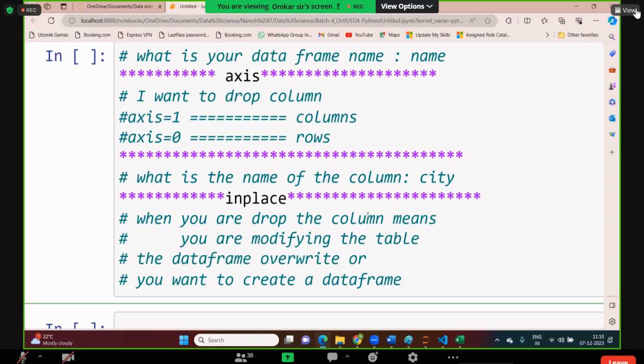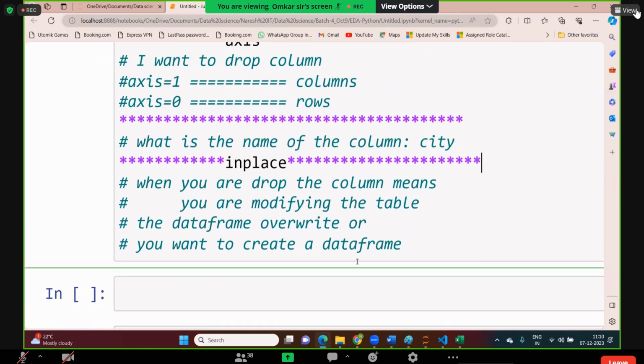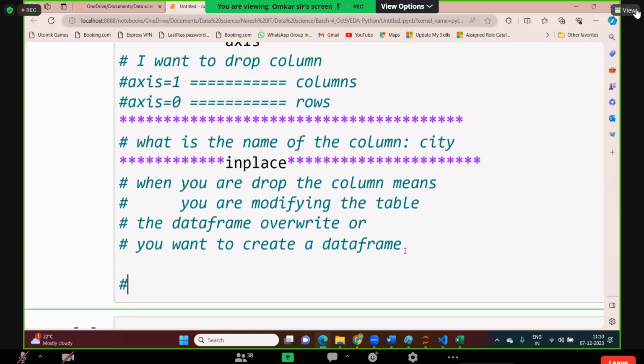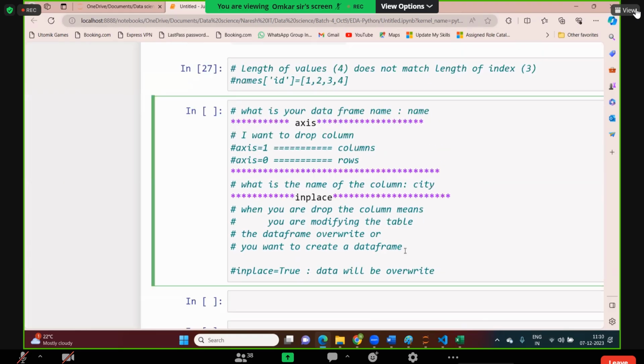I want to save the output in the same name. That is called in place equal to true. In place equal to true means data will be overridden. In place and axis are very important, ma.